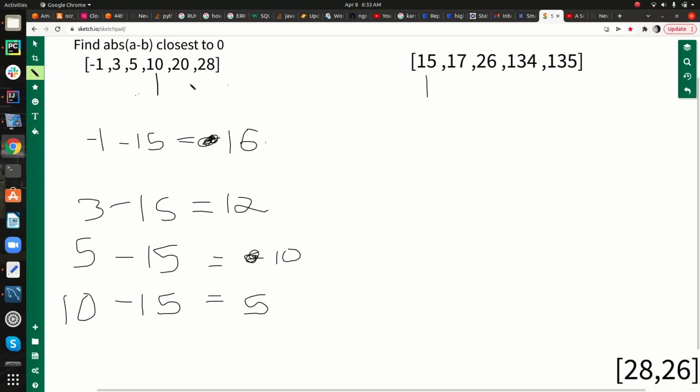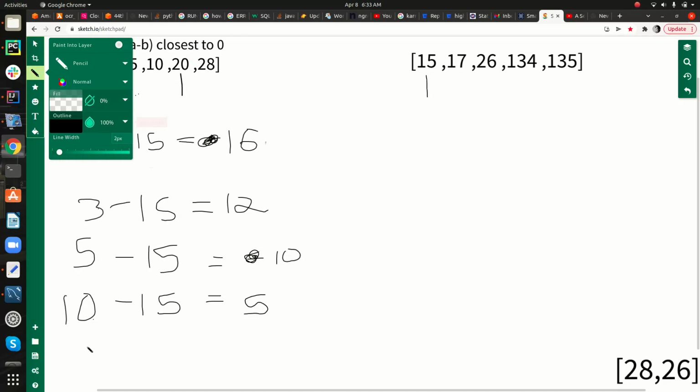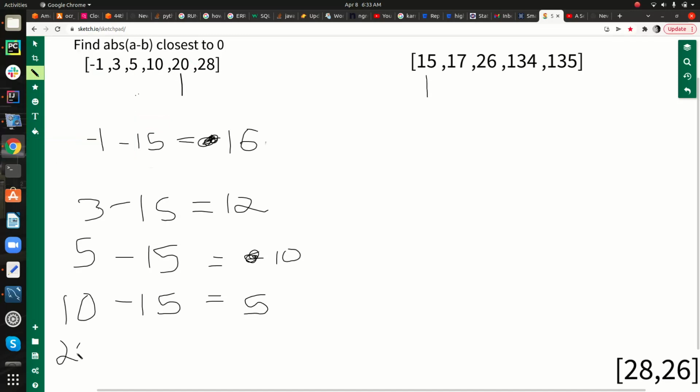So now over here we move this pointer only. So now we get 20 minus 15, which is equal to 5.